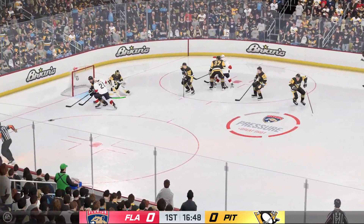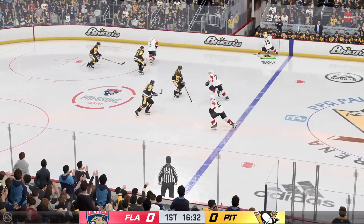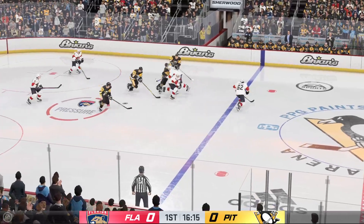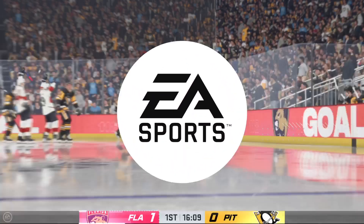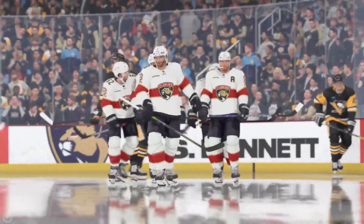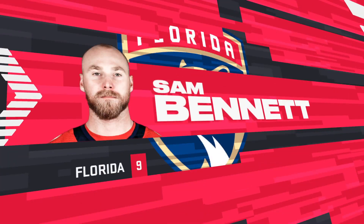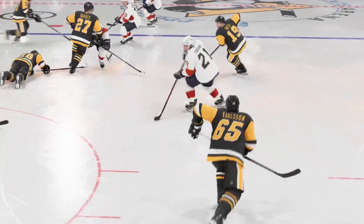Florida's won the draw. Now let's see what they can do with it. Denied by the goaltender. The Panthers get a hold of the puck along the boards. Gets the full use of his stick on the poke check. Scores! A happy Valentine's treat there! Puck accuracy is everything. The light of day was in that upper part of the net, and he just whistles one by the glove hand.